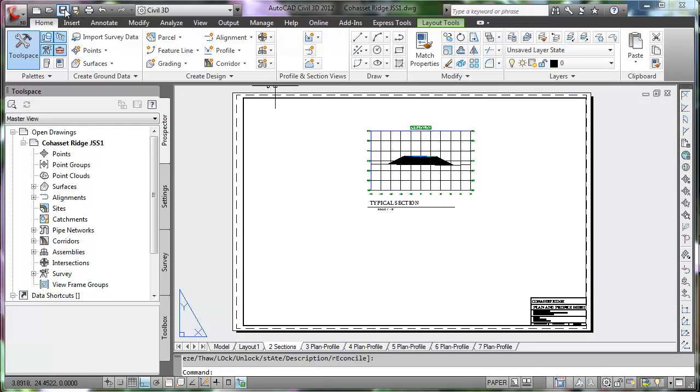Let's save. This is a typical cross-section sheet from a set of Department of Transportation project plans. It includes all section variations as well as dimensioning.